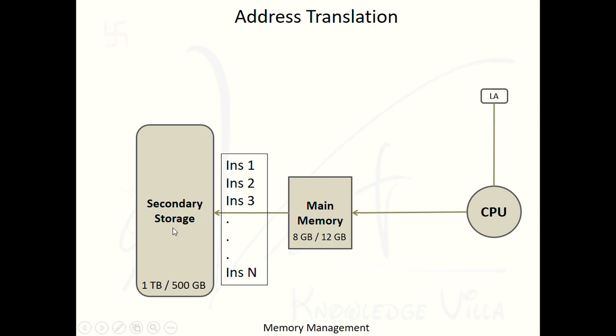But when we bring the entire program into main memory for execution, the program becomes a process and the address changes from secondary storage to main memory. Wherever the program is physically present, that is the physical address of that program. So there is a need to translate logical address into physical address. That is the main fundamental of address translation. Let's see how this occurs.